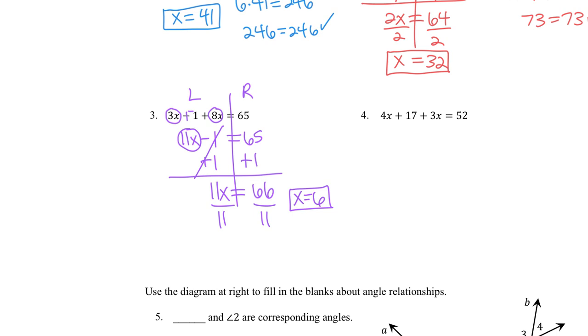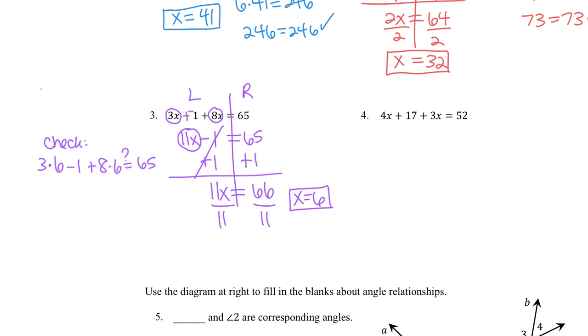So checking this one, we have to write the original problem with our x plugged in. Notice x is going to go in 2 spots this time, our answer for x. And our answer is not 11, silly Miss Putin, it is 6. So 3 times 6 minus 1 plus 8 times 6. Is that really equal to 65? We're going to check that.